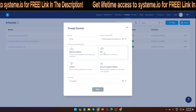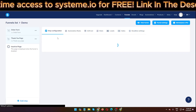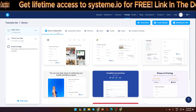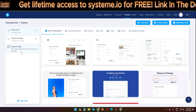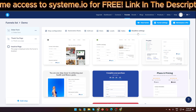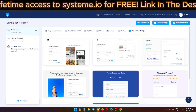I'm creating a sales funnel to sell a product. I click 'Demo' and here you can see the templates. There is step configuration, order bump, thank you page, inactive page, and you can redirect customers with automation rules, A/B test, stats, leads, sales, deadline settings. You can also set up a marketplace offer to run your own affiliate program.